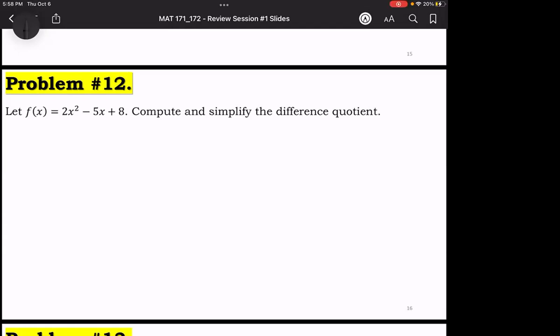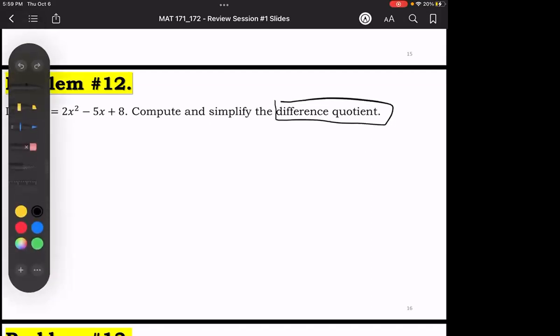So problem 12 states, given f of x is equal to 2x squared minus 5x plus 8, a function that we already encountered, compute and simplify the difference quotient. So we need to know the formula for the difference quotient. It's unclear whether or not on my lab this formula is given to you. So please make sure that you know it.